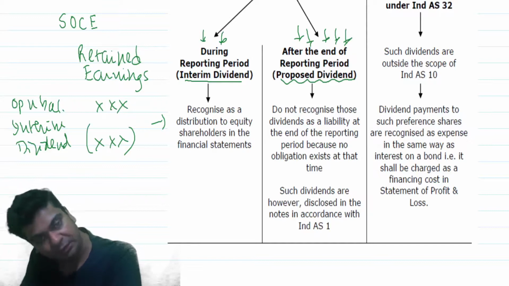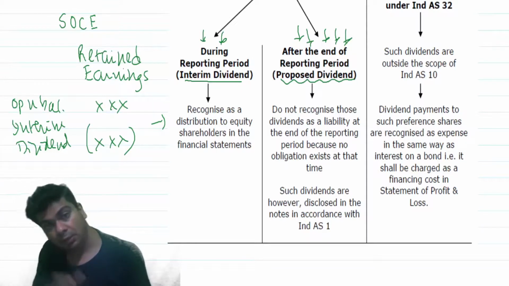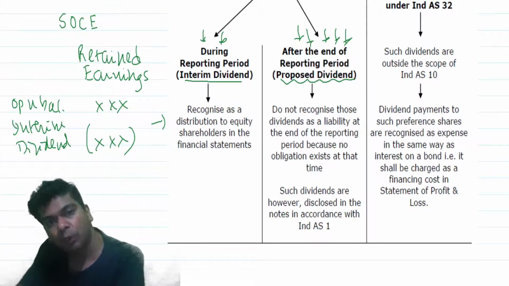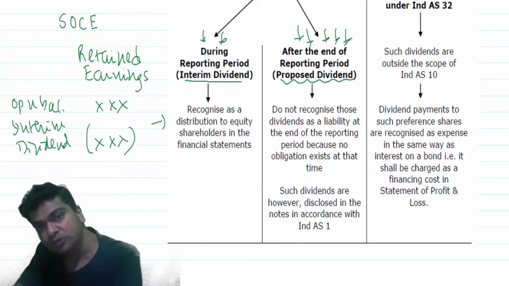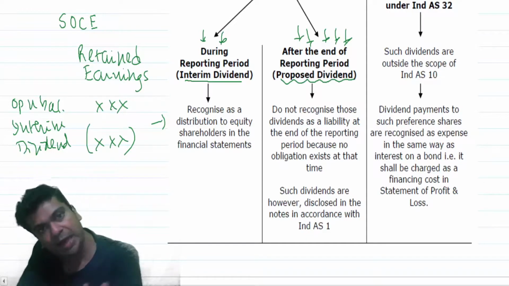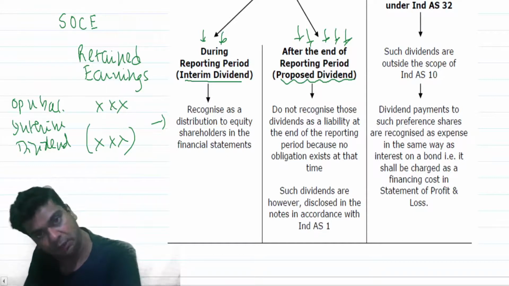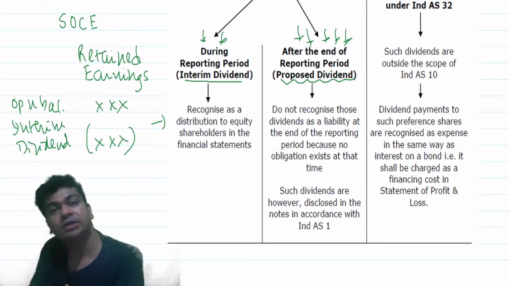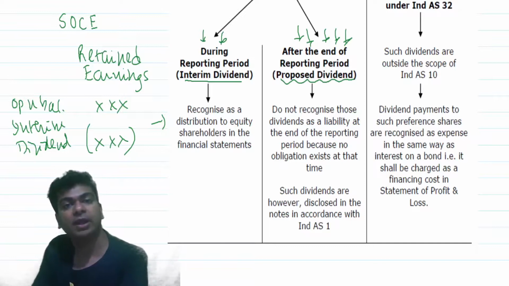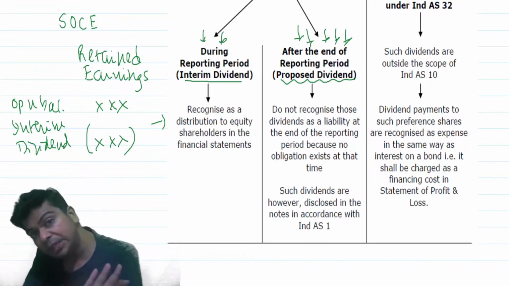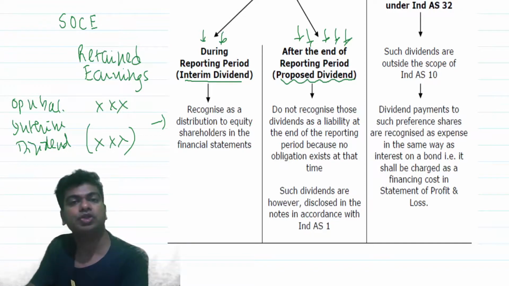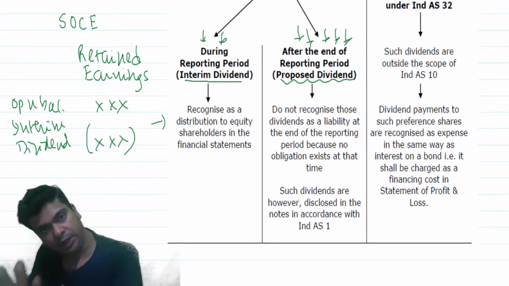It's not an adjusting event. The year has come to an end, and before the financial statements are approved, the management is proposing dividend. There is no liability on the part of the management to pay this particular dividend. Since the liability is not crystallized, where is the question of recognizing any provision? Please do not recognize any provision for proposed dividend. Treat it as a non-adjusting event.